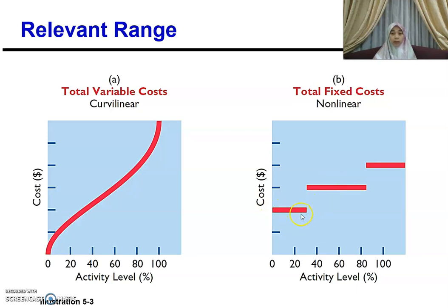Maybe for a certain period, yes, you can have this. But after some time, maybe after a 3-year period, your fixed cost will increase. Let's say your rental is 10,000 ringgit per month. After a certain period of time, instead of 10,000, it can be 15,000, so it increases to the next level. After some time, the rent is revised again and can increase to, let's say, 20,000. So your fixed cost is only true for a certain range. That range is called the relevant range.